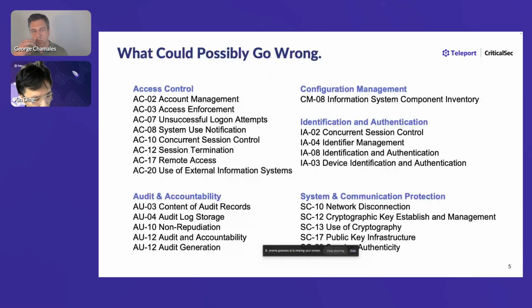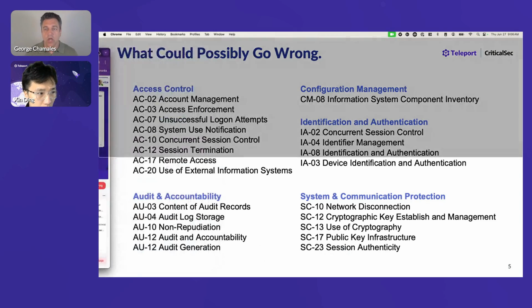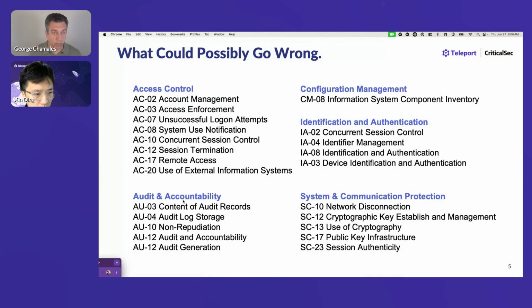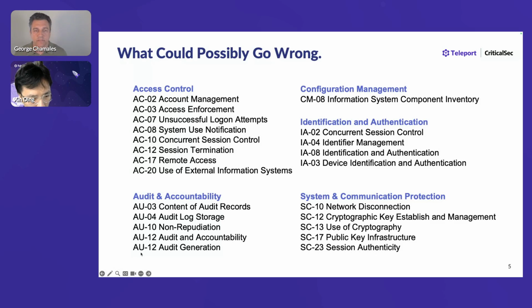So on the next slide here, we have the list of controls that apply to backend admin access. And it's important to point out that it's way more than just the access control family. If you're not using a centralized solution that's specifically tailored to FedRAMP, then the chances are really good that somewhere in your infrastructure, you're either violating one or more of these compliance requirements, or you're doing something that's legitimately insecure, or most likely both.